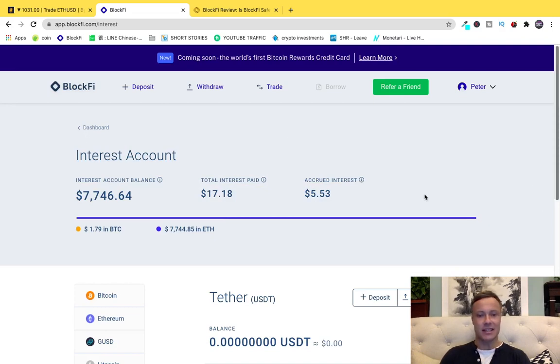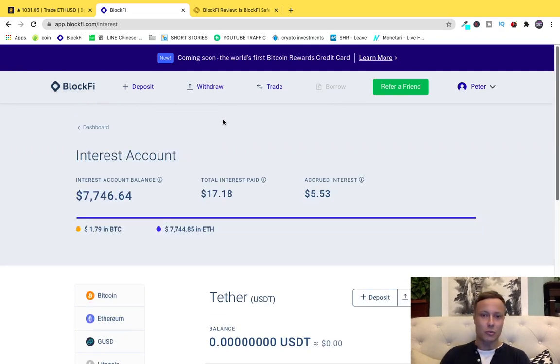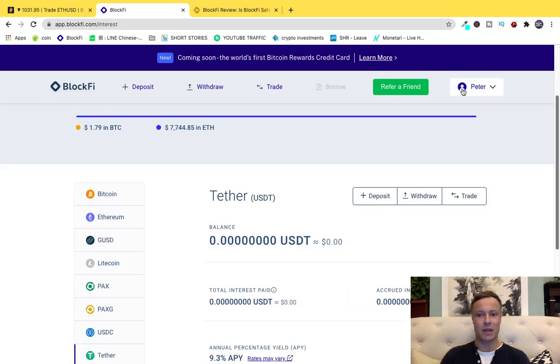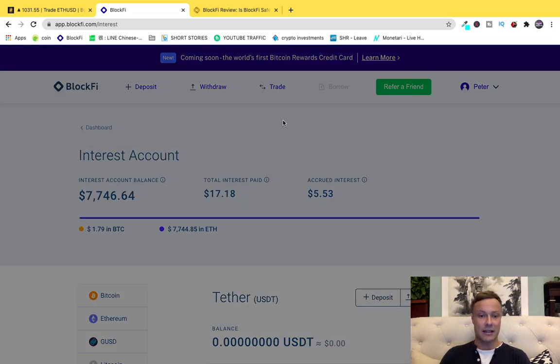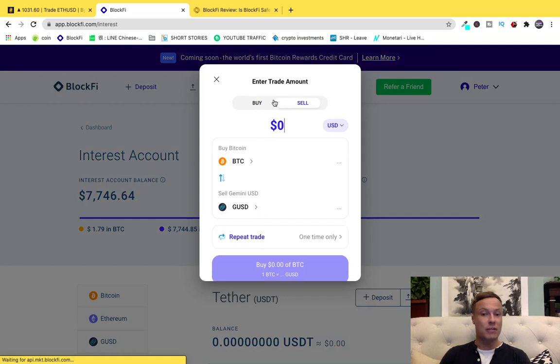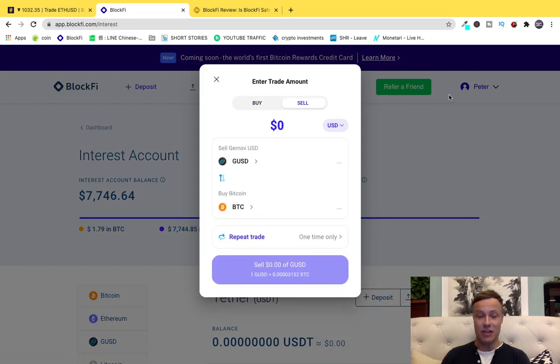I've had no drama with it. Very easy to send money to. Withdrawal is completely free for the first withdrawal — as I said, it can take up to 24 hours to see that money move somewhere else. Recently I tried to take some money out to buy into some altcoins, which aren't supported by this, though perhaps in the future it will start to support more. It has a referral link, so if you wanted to get your friends involved, you can earn Bitcoin and they can also earn Bitcoin too. Compared to Coinbase, it's significantly cheaper — I really recommend this over something like Coinbase, which has obviously been really popular so far.